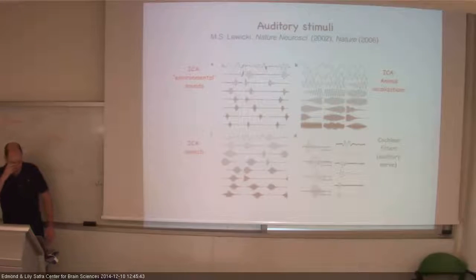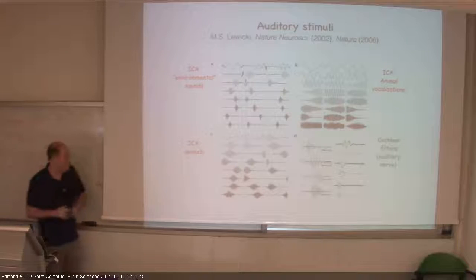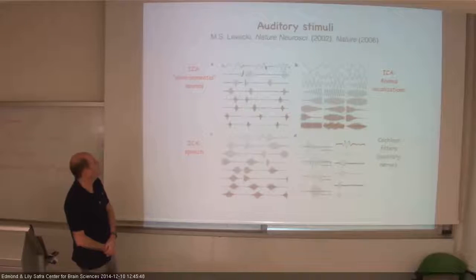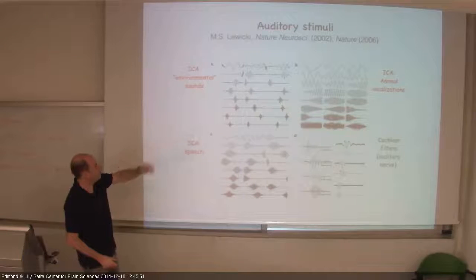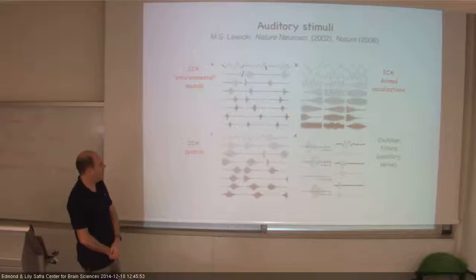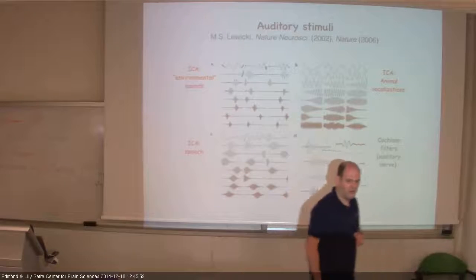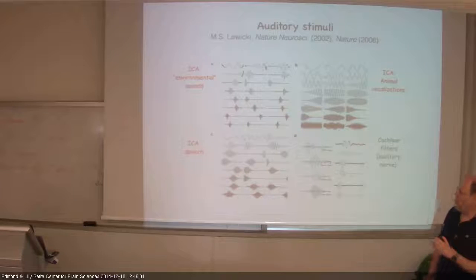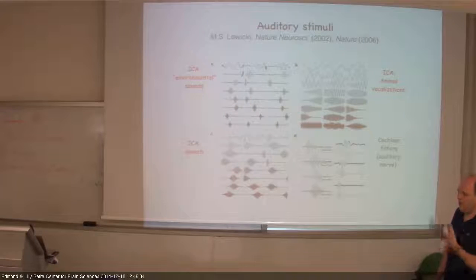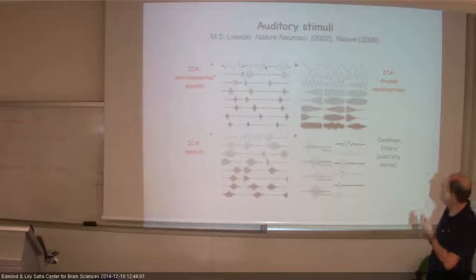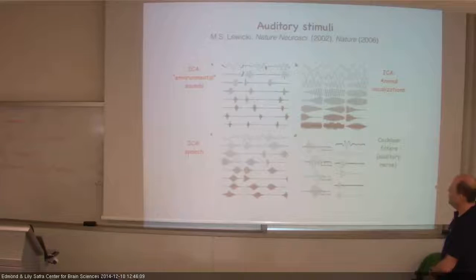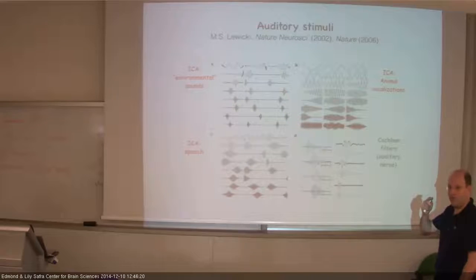And this is just to show you that this goes beyond the visual processing. This is a paper by Michael Lewicki, from 2002, where he claimed that if you take recordings of natural sounds, and he actually combined natural sounds and also sounds like speech and animal vocalizations, and do an independent component analysis to them, you get independent components that are very similar to the filters that are applied already at the level of the auditory nerve.